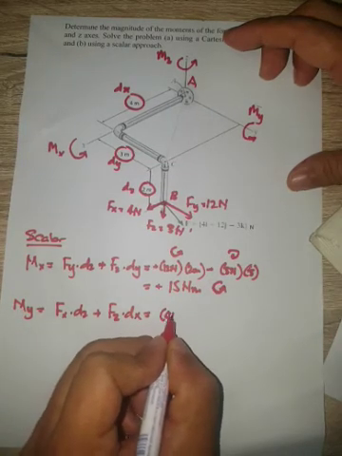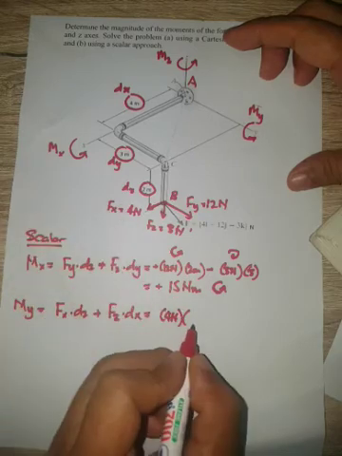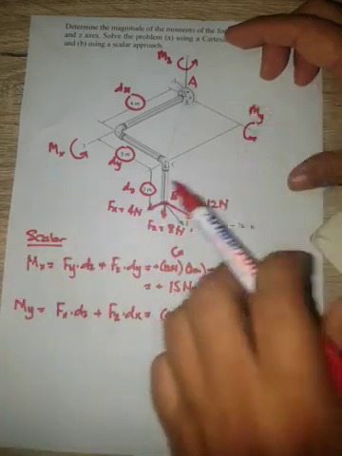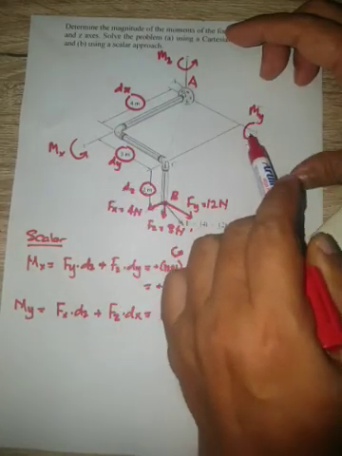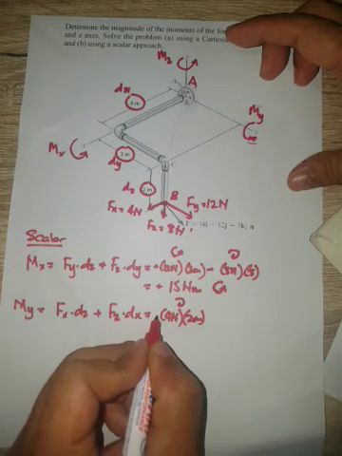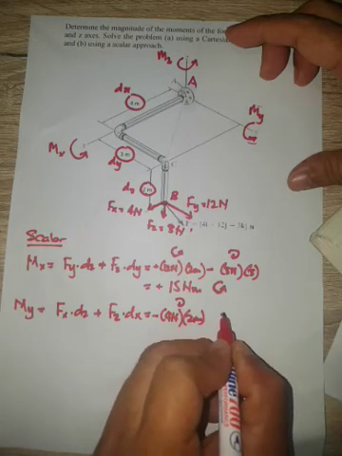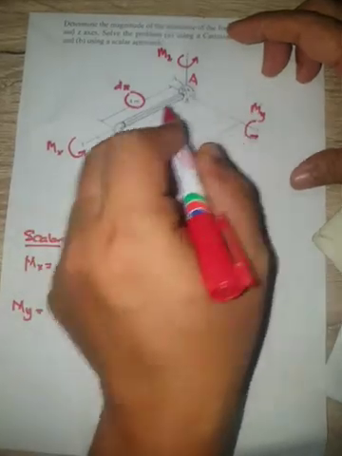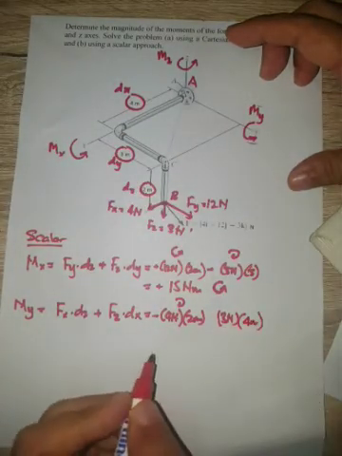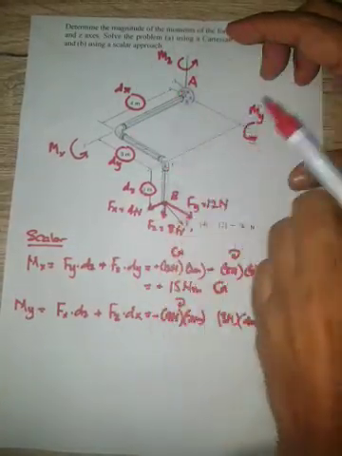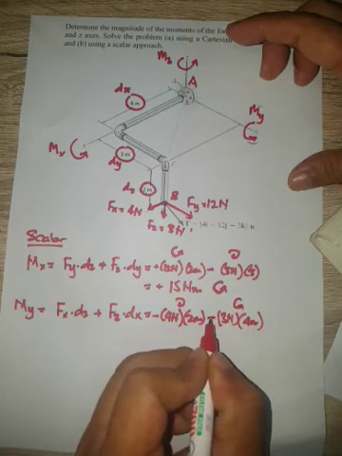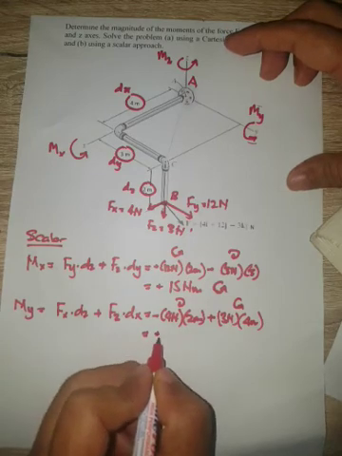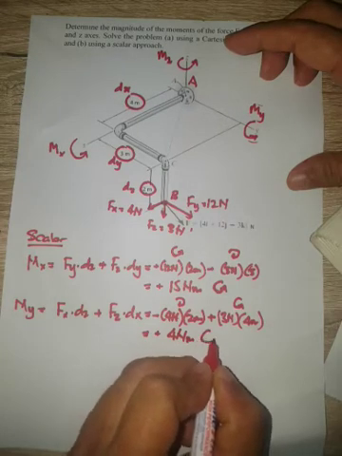So here we replace the values. Fx is 4 Newton, dz is 2 meter, and Fx rotates like this, against the positive rotation, so it rotates clockwise and becomes negative. Then Fz is 3 Newton times the perpendicular distance between Fz and the y axis, which is dx, 4 meter. Fz rotates like this, counterclockwise, which is positive here. So we calculate this number and get positive 4 Newton meter, counterclockwise.